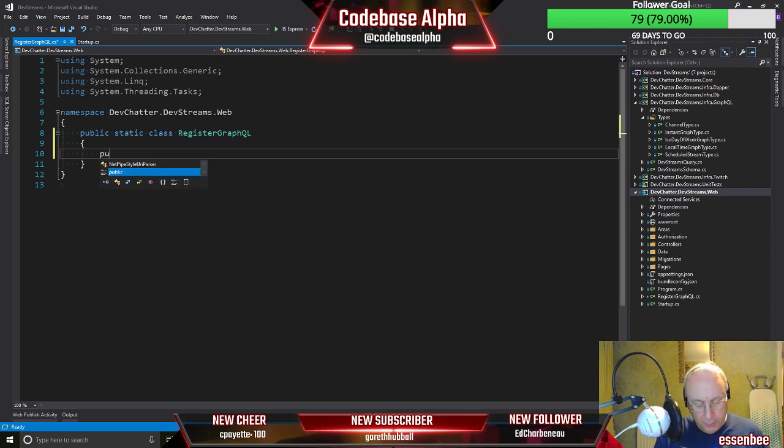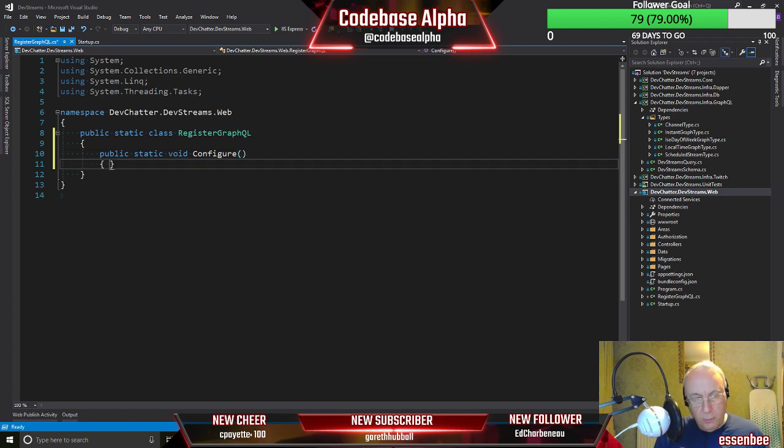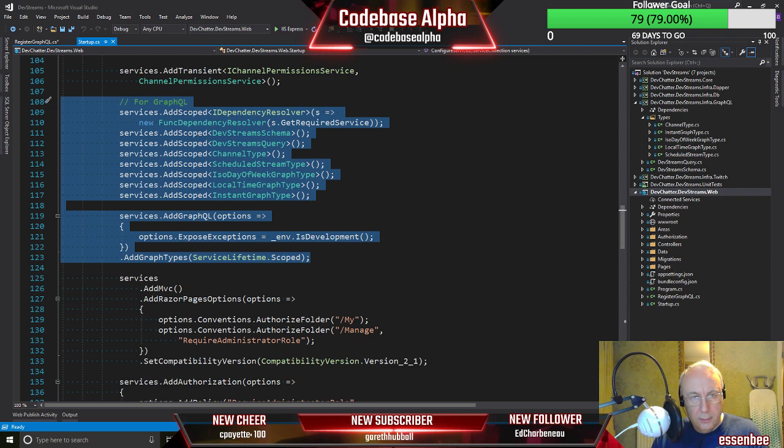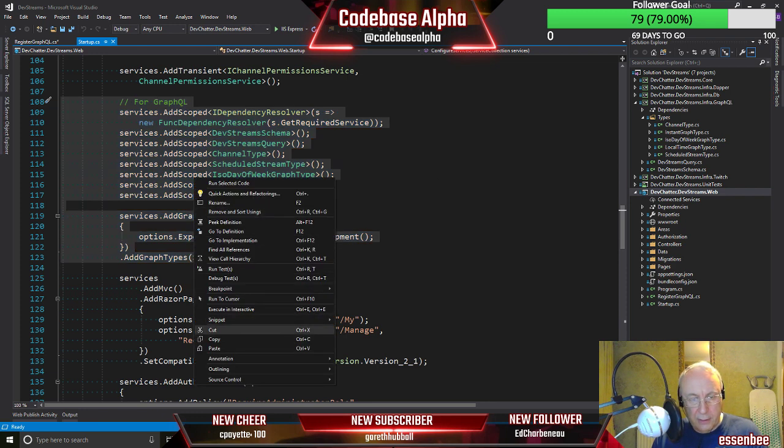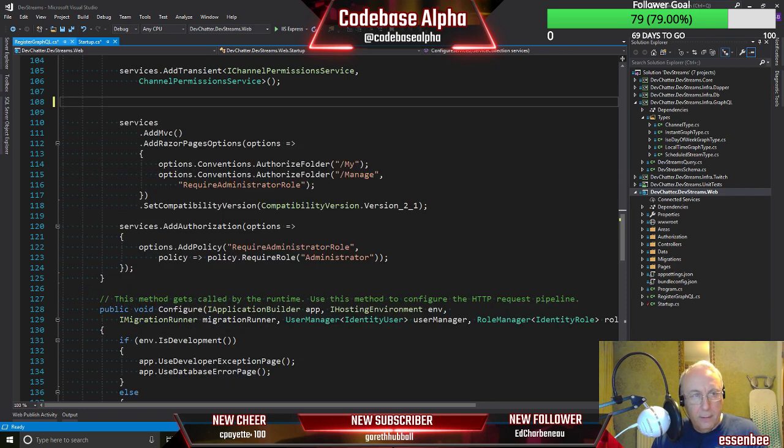So public static void Configure. Let's spell things right. And in there we want to pop all the stuff that we're doing in the startup here to do with GraphQL. So let's extract that. Let's cut that out and pop that in here.